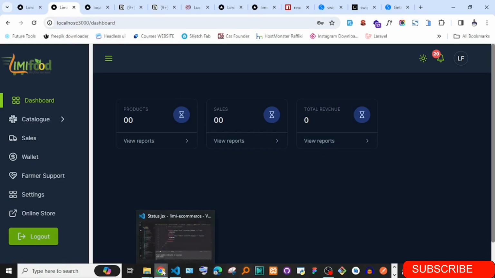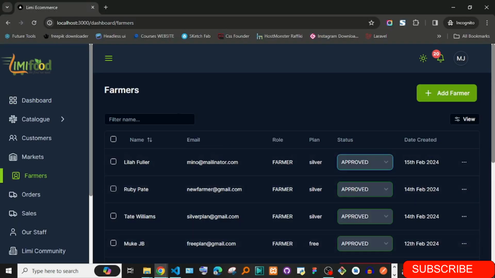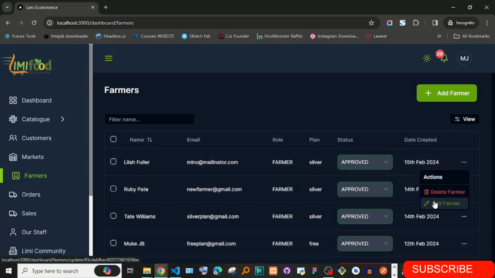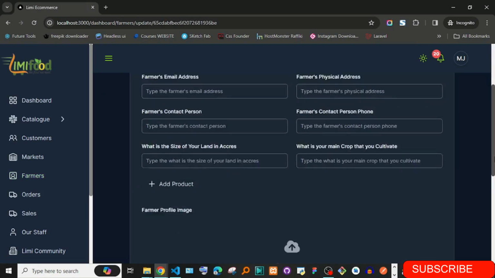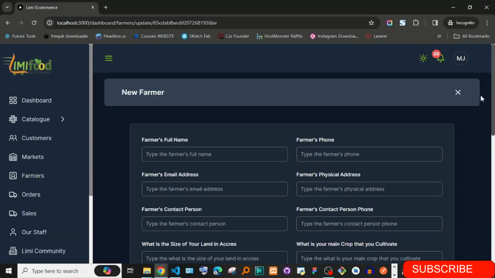So maybe one thing that you need to work on is one column for viewing the farmer's details. I think it is this edit farmer. I don't think that is a nice place for the admin to see the details of the farmer, because he needs to approve, read through all the documents, download, and all that. So you can design a farmer detail page where we can look at all the farmer details. This side, as you can see here, is for updating or creating the farmer. This one has nothing to do with that.